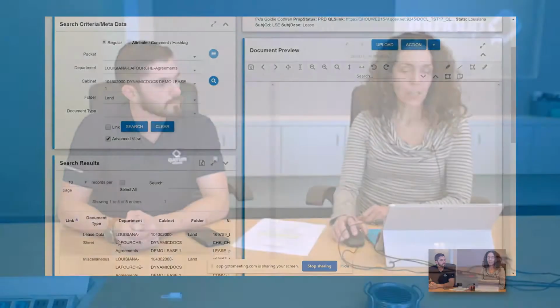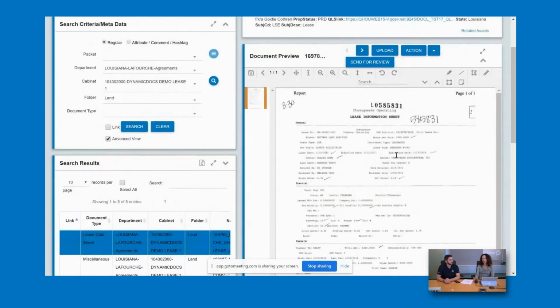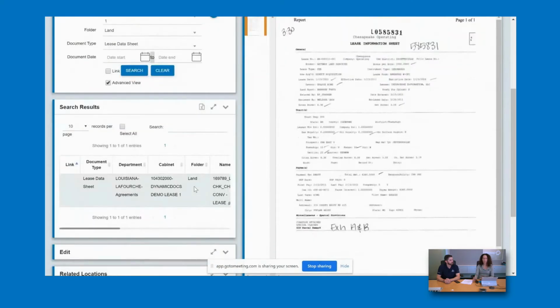Again, there are certain documents that you would want to manage within myQuorum Land, and then another slew of documents that you would have exclusively in the document management solution, perhaps correspondence information, well files, etc. But as you can see, as I click through these documents, they come up on the right-hand side. I can use an additional filter on top of that to perhaps only look at a subset of the documents related to that agreement, such as in this case, lease data sheet, and then I can filter that down a little bit as well.